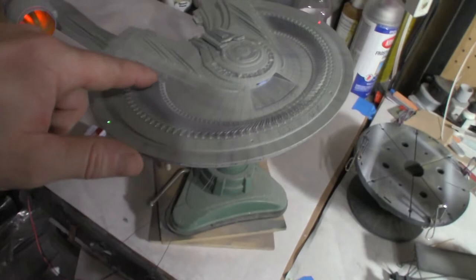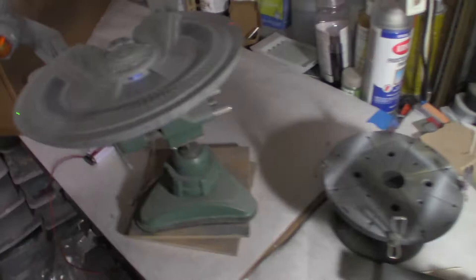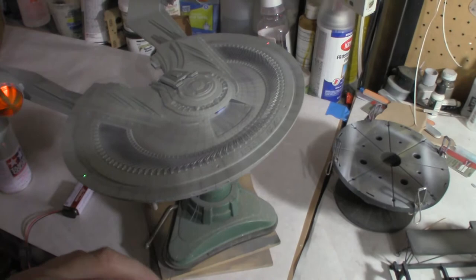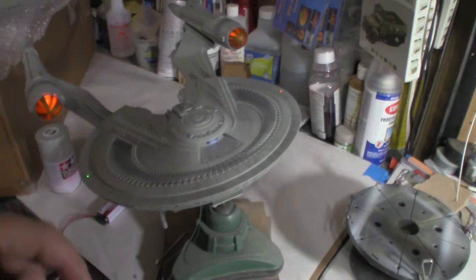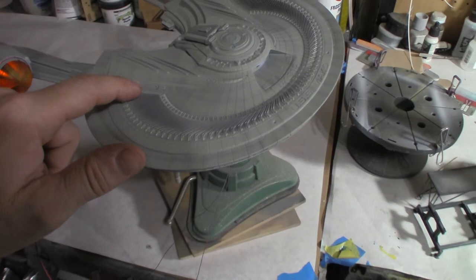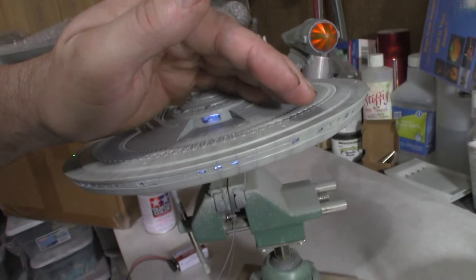I need to go back in and knock off the liquid mask on the windows. Let me show you — liquid mask and my new favorite, the Molotov pins, which I'm probably going to buy more of. They're temporary, so you need to put them on right before you paint. After painting you can scrub them off quickly. They're not supposed to stay on for a long time. Some of them have already fallen off and I need to go back in with a micro brush and thinner to get the paint off those areas.